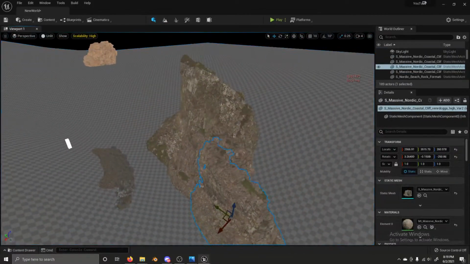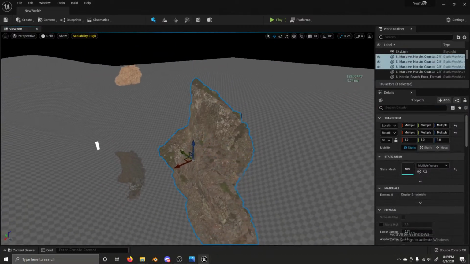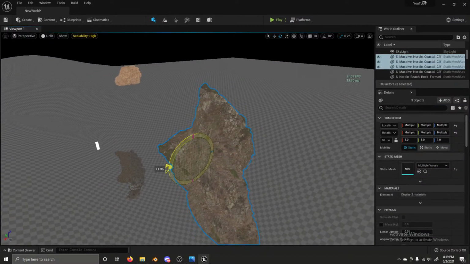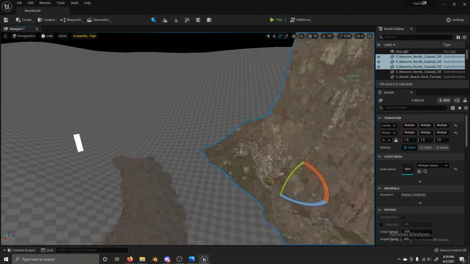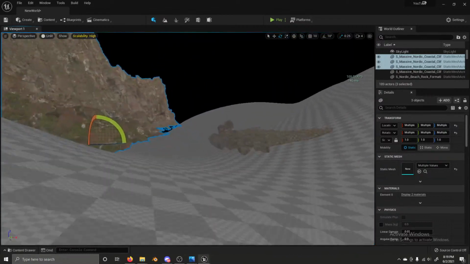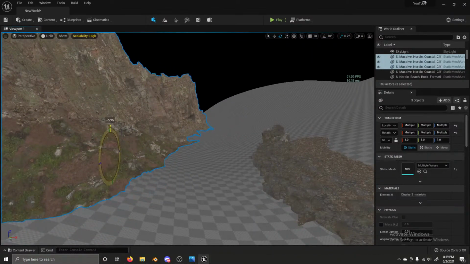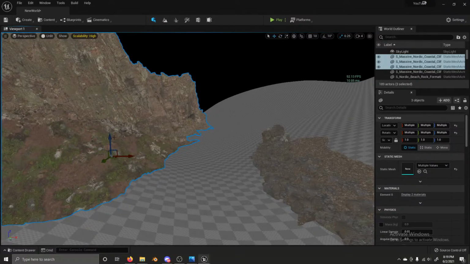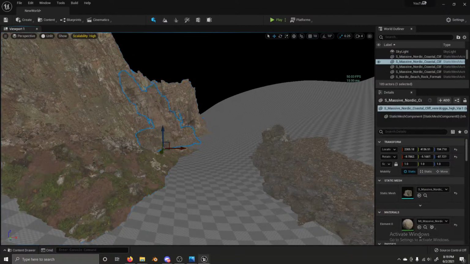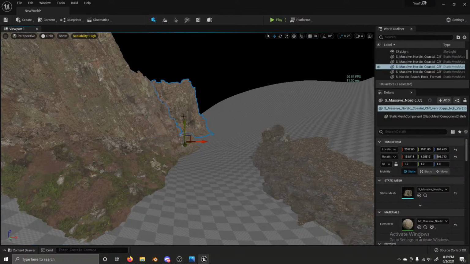This is a bit steep to have a river running through here. Let's rotate it. Now this is a little high. Rotate it, move it down.